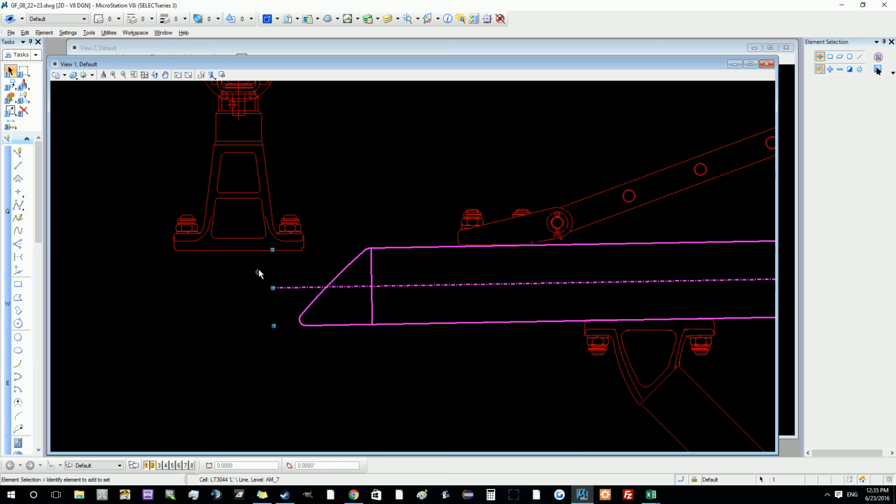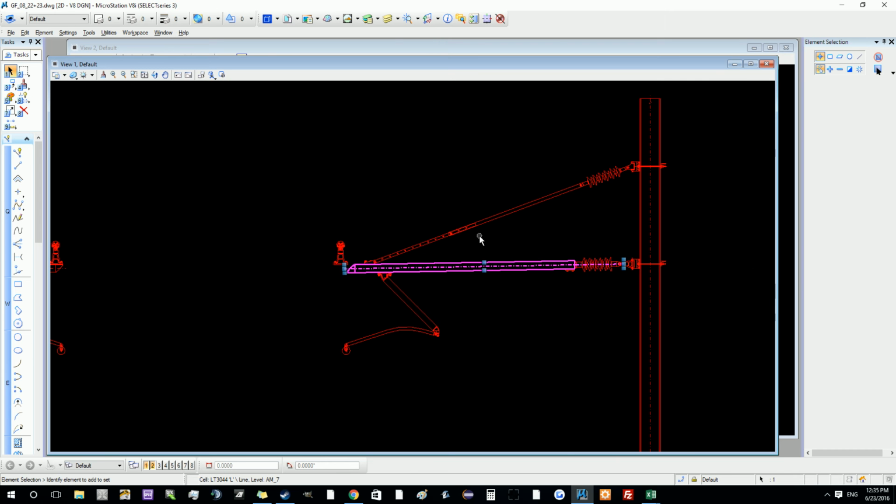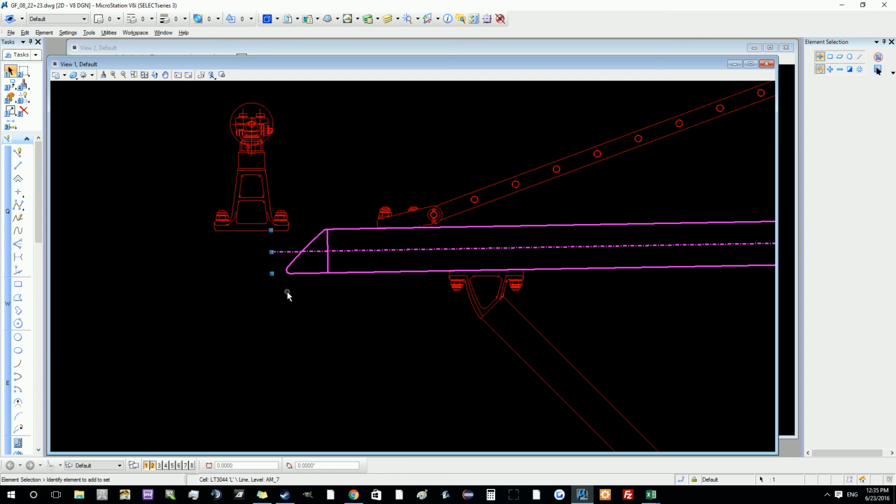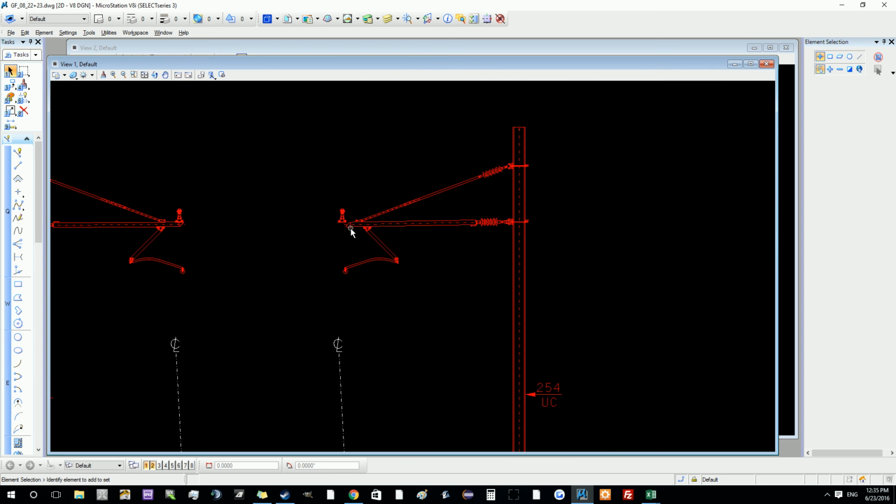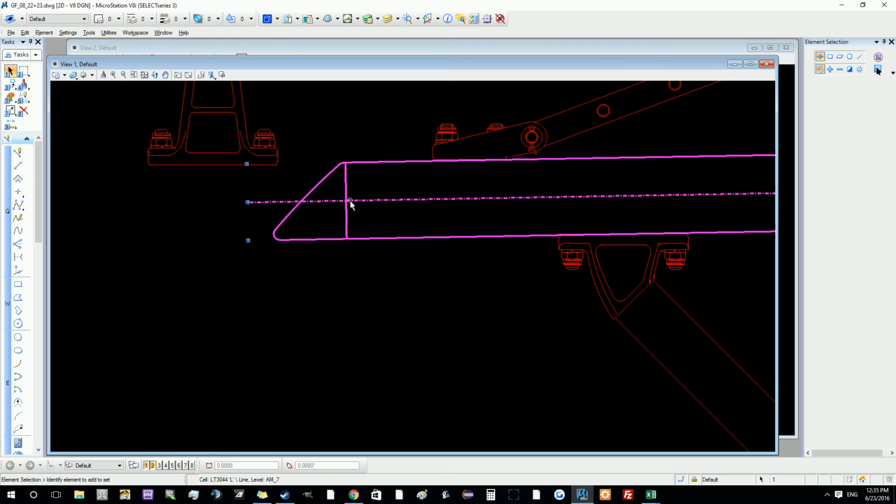This tube needs extending because it comes in at a set length, and depending on where the catenary clamp is, it needs to extend or retract and be smaller. And I don't want to have to create a cell for every different length, so I need to figure out how to do that. That could take a couple of hours to a day, to be honest.